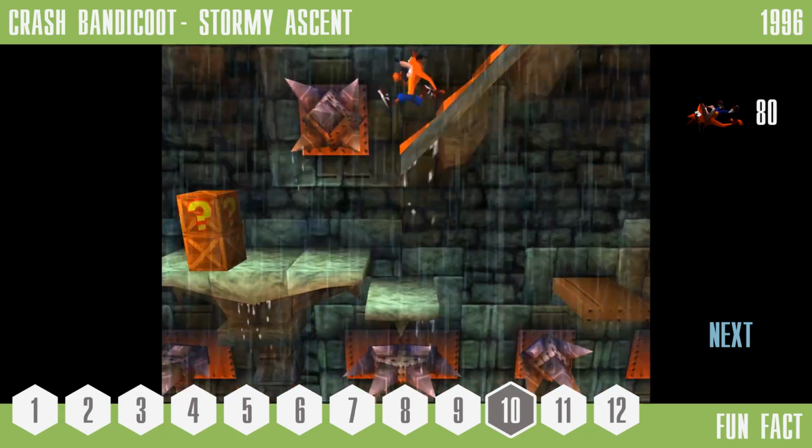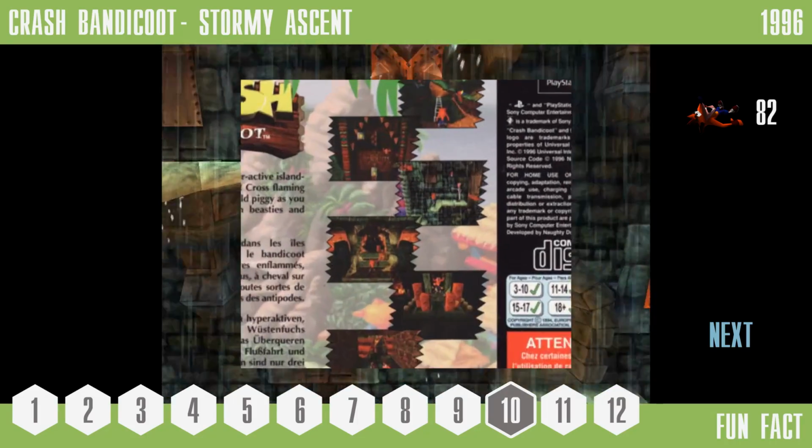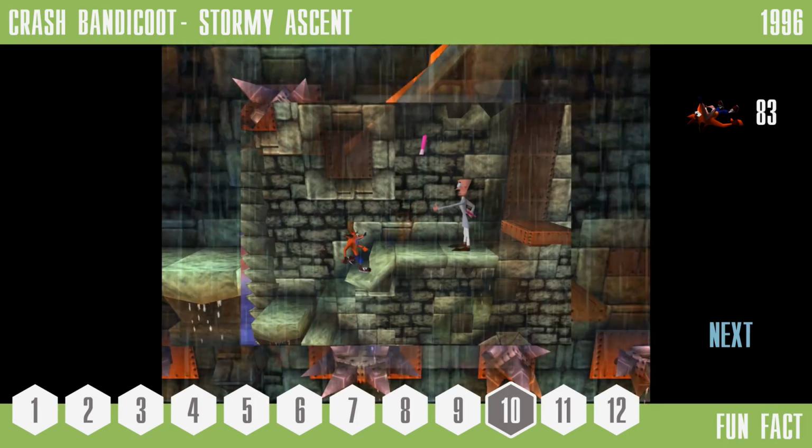Here's a bonus fun fact about Stormy Ascent. A screenshot from the level can be found on the back of the game's PAL case. Huh.